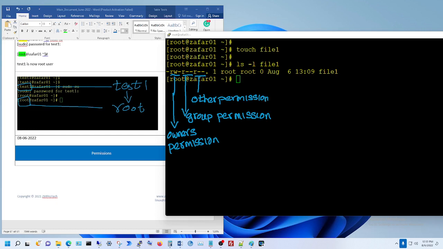Okay, and over here this is the user information. This is user.